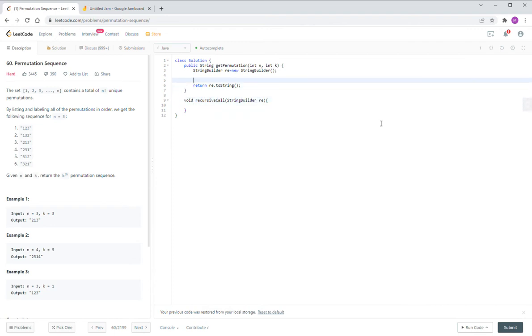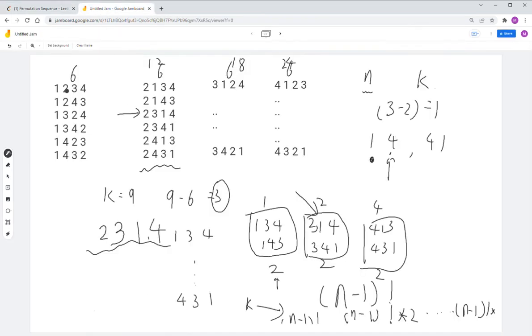And then the second, to build the permutation, if we use the 1, then we know the rest will be from this one to pick up.